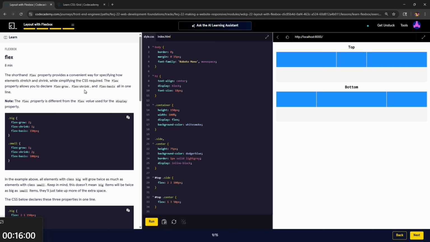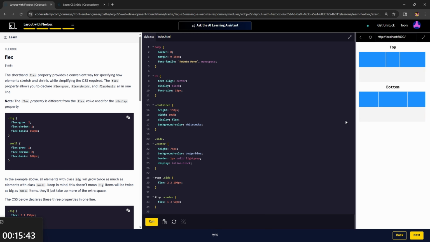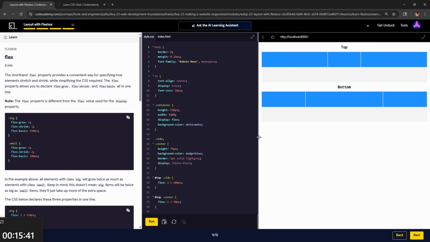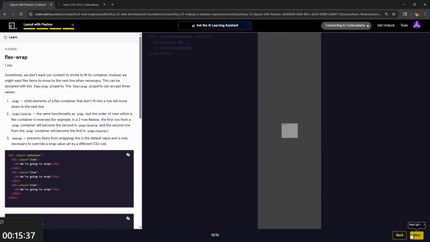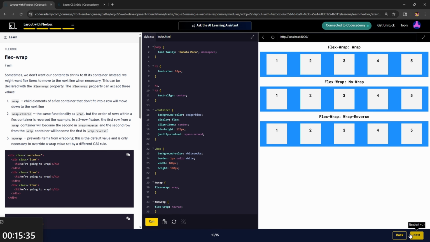The flex property is different from the flex value used for the display property. Okay, this is what I need actually.